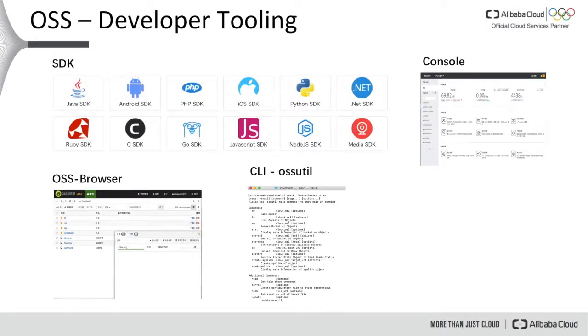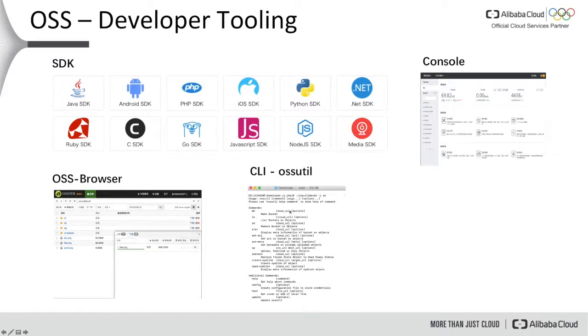On top of that, OSS has broad support for different SDKs for different programming languages and platforms like Java, Android, iOS, Python, Node, Go. It comes with different tools like OSS Browser, which lets you run a UI on your local machine to manage your buckets, and also with a huge number of different CLI tools. I just posted one of them here.